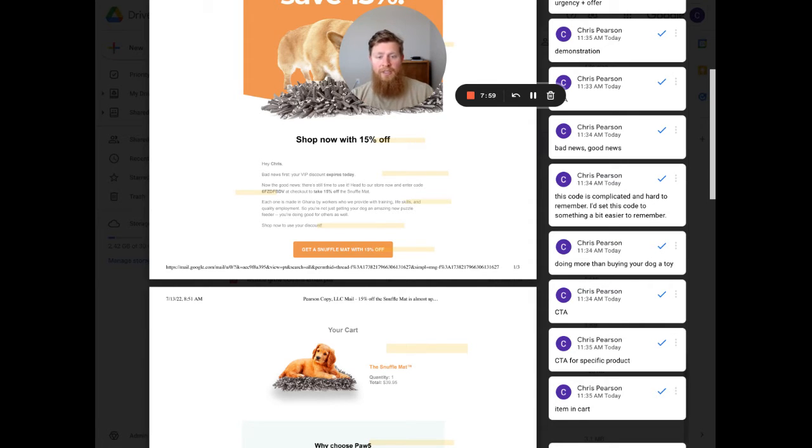So using that reason why packet or reason why copy actually closes those loops and moves people to the next line, with a lesser chance of them asking more questions and causing more objections that you have to address to get them to actually take an action. So that's something to consider here, is reason why copy.